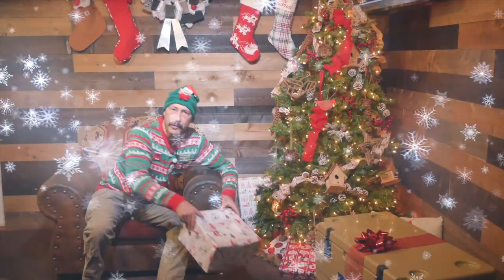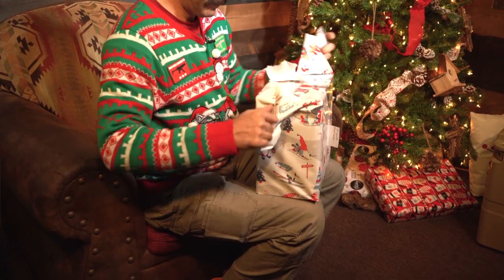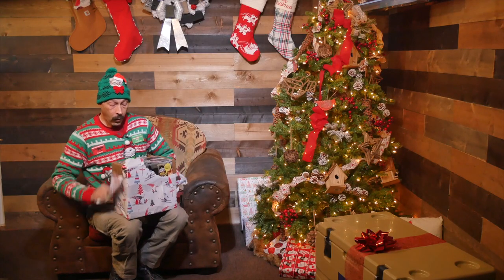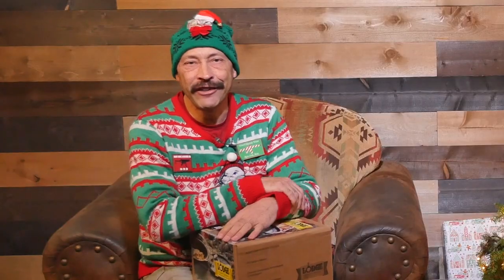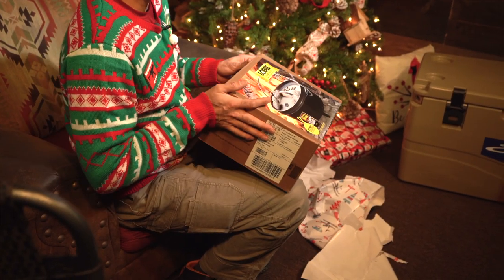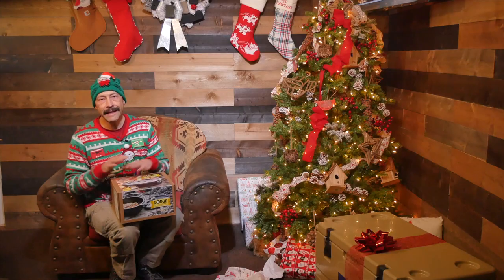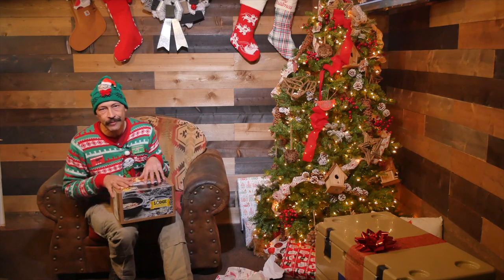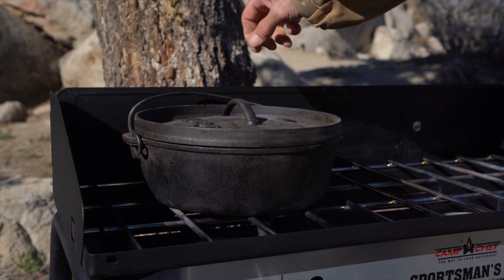This one's pretty heavy — let's see what Santa brought for the camper. It's a Dutch oven. As the name implies, it's an oven for cooking over the coals in camp, but it also serves as a pot and a cauldron. Any camper would love to use this bad boy over an open fire with coals on top and underneath for even heat inside.